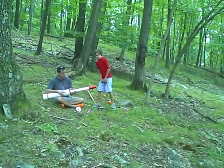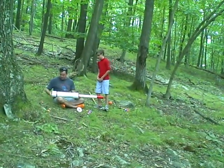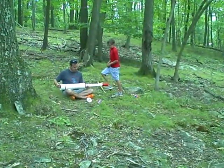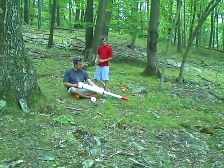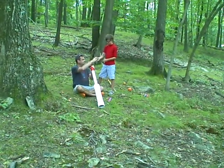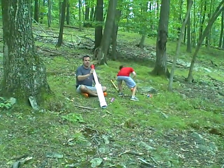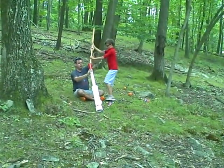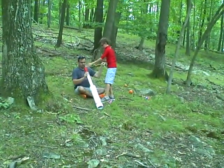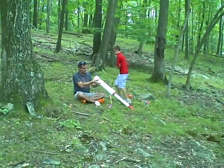You put in a lemon, or a potato, or whatever. You have to wait for the glue to dry a couple of hours, and it gets it all nice and safe, and then you're ready to go. So the first thing you want to do is put in what you're going to shoot. You stick it in the barrel, push it in some, then use a wood stick — like they used to do with old cannons in the Civil War — and push it down as far as you can go. Look at it from the other end to make sure it's close to the combustion chamber. We're perfect — only one inch away.